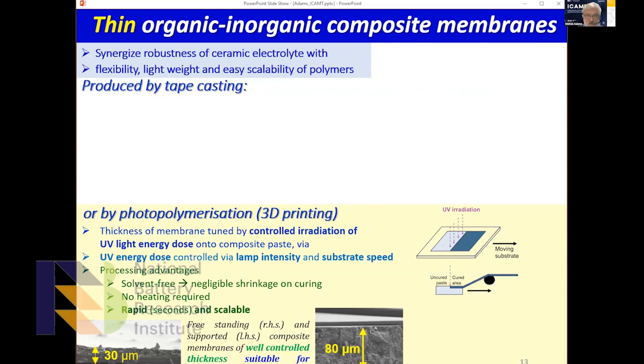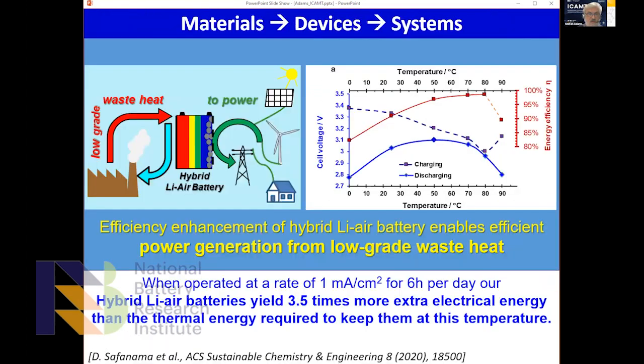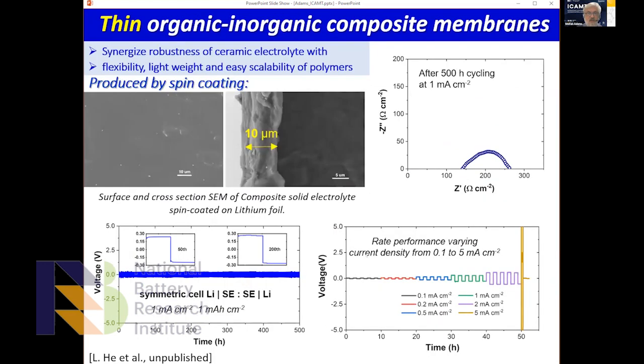So these here have high ceramic loading, therefore higher conductivity. That's just mentioning the lithium air batteries, and they even work better when we have a slightly higher temperature, maybe 50 degrees, and we can easily get that from low-grade waste heat from industry. And then we can use that to have 99% efficiency. So energy efficiency, not only Coulombic efficiency, but really energy efficiency in these batteries.